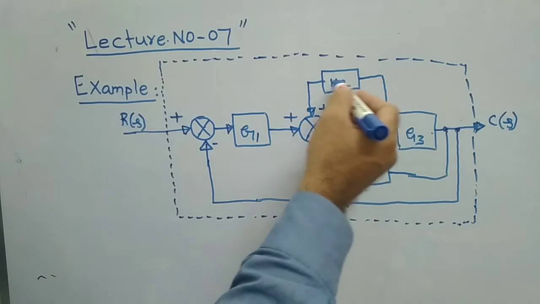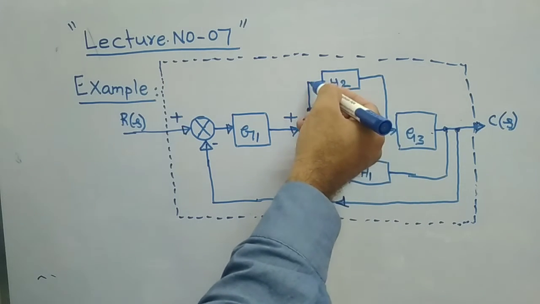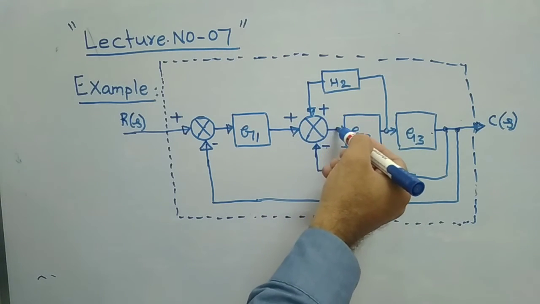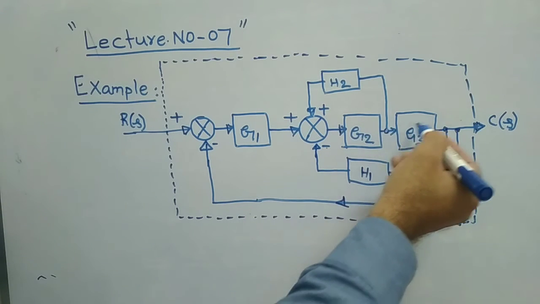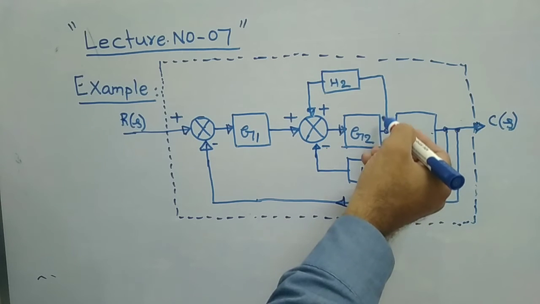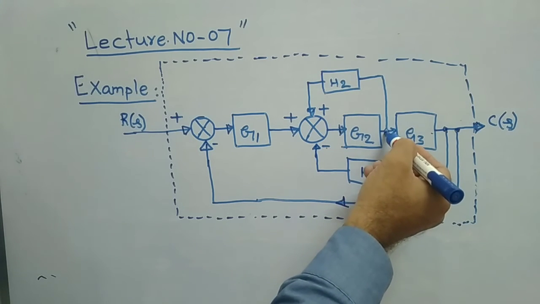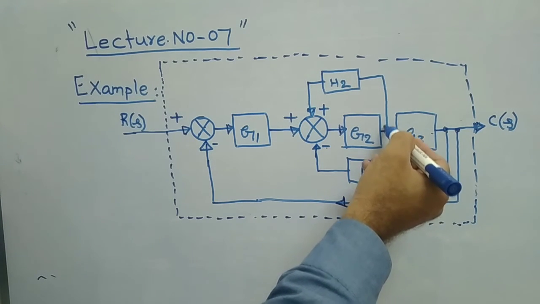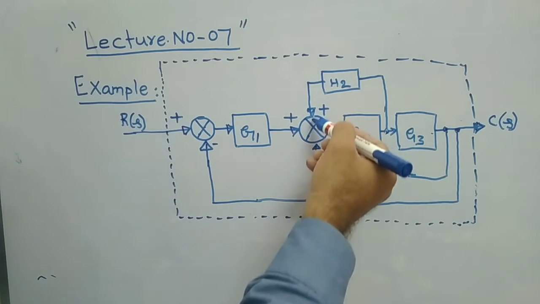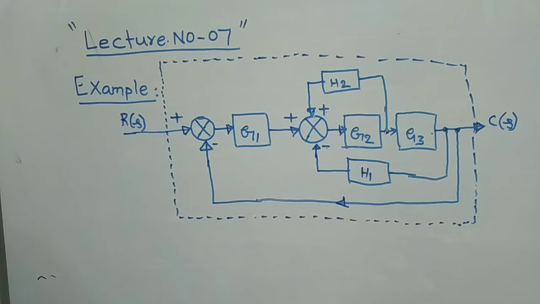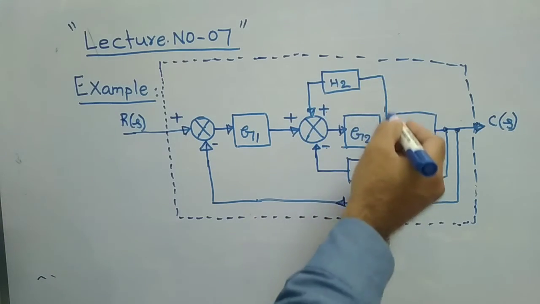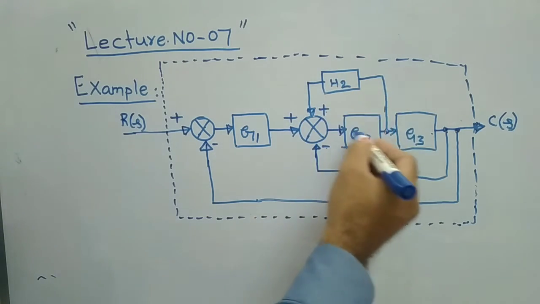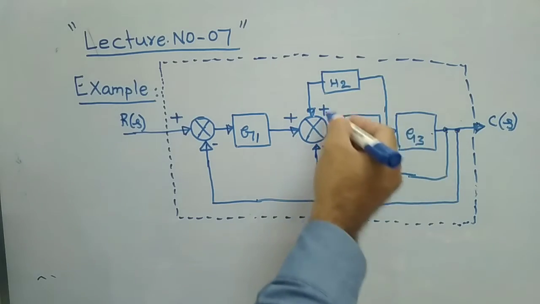Again this is a loop, because now it is coming in the backward direction, and from this summer point the signal goes to the forward direction. From this forward path I have taken part of the output and I am feeding back to this summer again with positive signal. That means I am forming another loop here. This is a small loop, nothing but a feedback loop. What type of feedback is it?